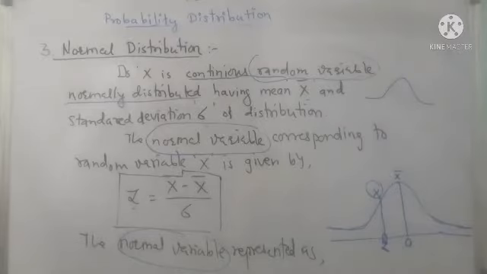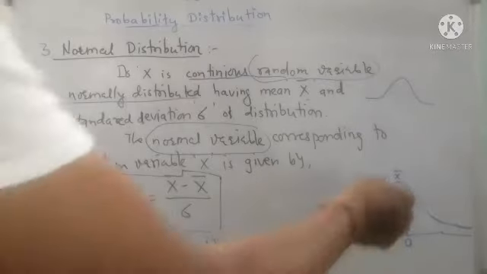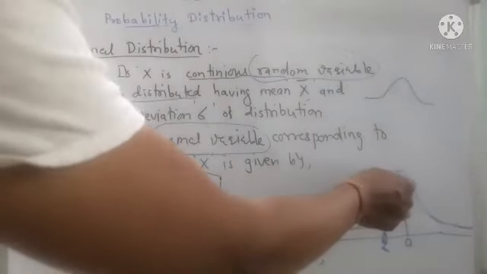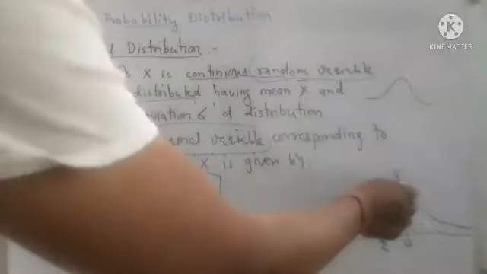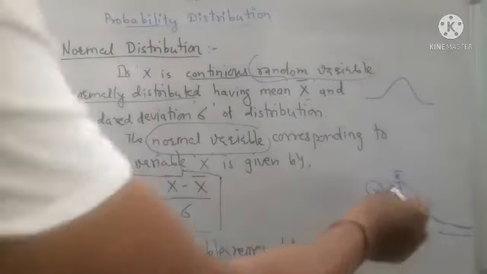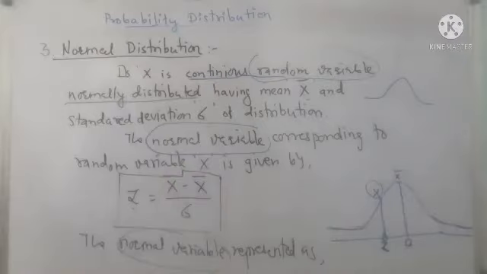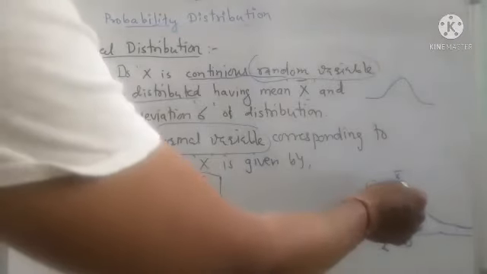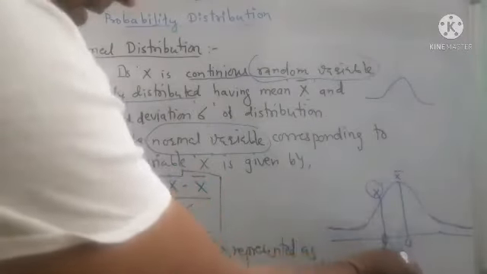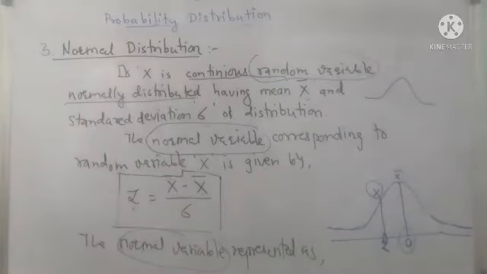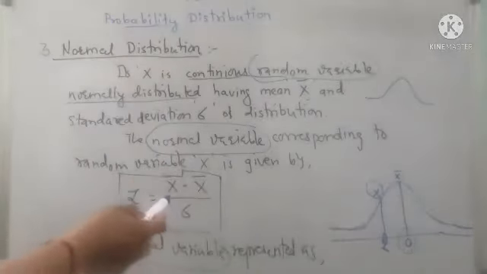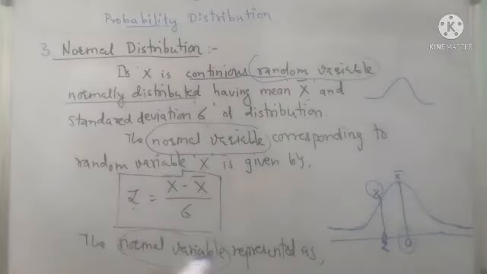As we know, mean is the central tendency, that means it occurs between the variables. As this is a normal variable, x bar is the central value. In this graph, x bar is represented at the top of this curve, and the corresponding normal variable is always 0. As you understand, putting x equal to x bar we get 0 in the numerator, that means z is 0. Now we discuss this curve again.